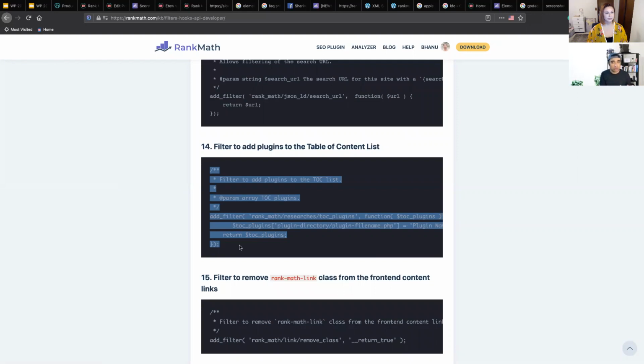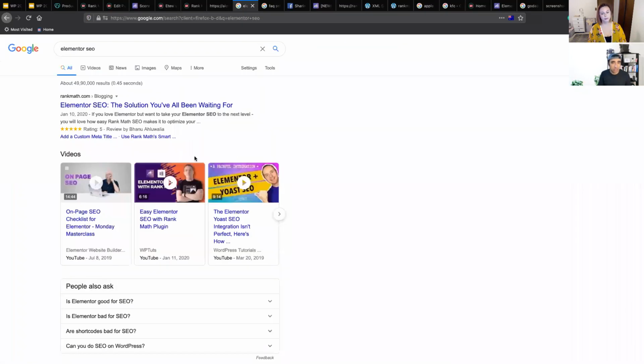But do remember, these tests are only for the RankMath plugin. If you are already adding a table of contents on your page, you do not need to be bothered whether or not an SEO plugin like RankMath is able to detect that, because Google will still be able to see that, and they will still be able to show the jump links. One of the benefits of adding the table of contents is that Google shows such jump links on the search results, so that whenever someone clicks on the links, they get scrolled directly to that section of your article.